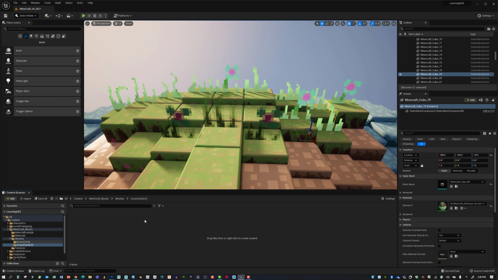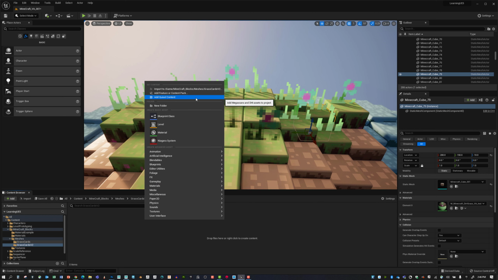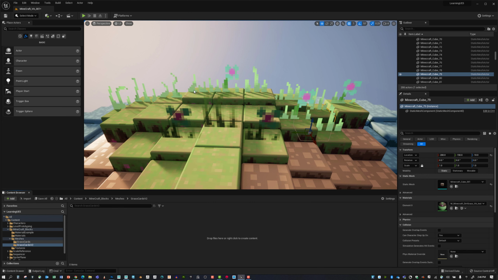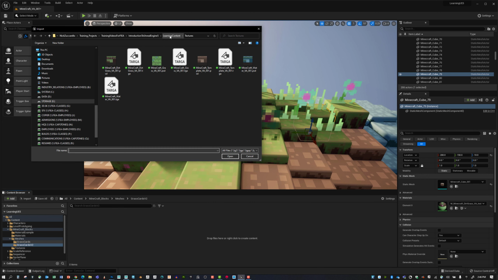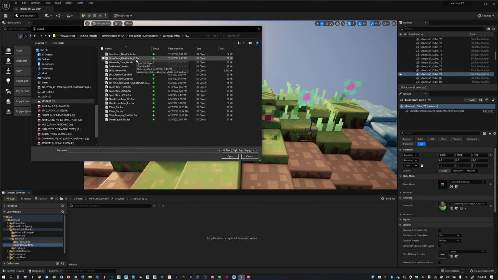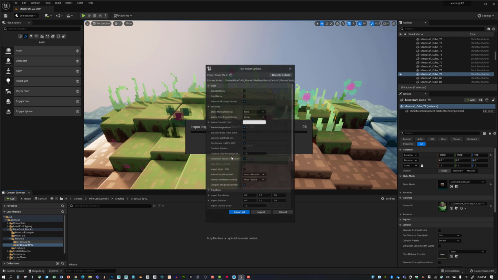And then to import these in, I wanted to show the import options for this. So if we import and then we find that FBX, I want you to see under the mesh area. I don't know if this is open for you or closed, but you want to get to this combine meshes area and set that to false.